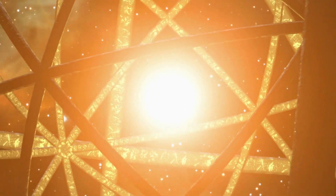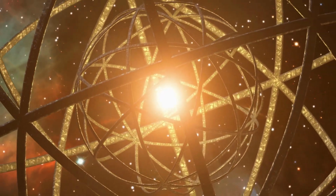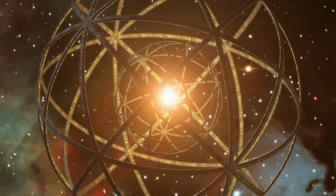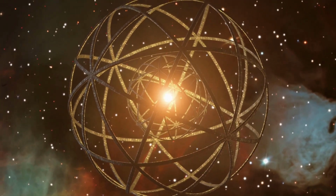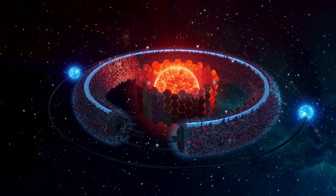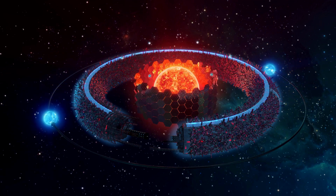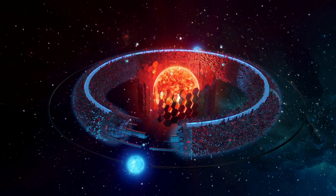How do Dyson spheres work? The purpose of a Dyson sphere is to harness the colossal energy released by the host star. We already have the basic technology to do this, in the form of solar cells. These use a process called the photovoltaic effect, whereby photons knock electrons out of atoms, thus creating a separation of charge within a material, resulting in an electric current. Dyson spheres, whatever their form, are likely to use this process for the generation of energy. Some researchers envisage this energy being transferred by some form of wireless technology to the nearby civilization, probably on a habitable planet in orbit around the host star.